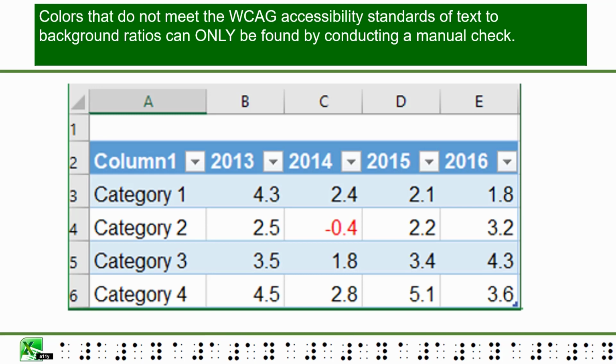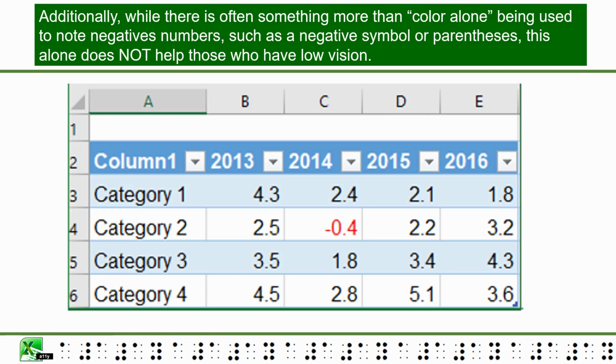Colors that do not meet the WCAG accessibility standards of text to background ratios can only be found by conducting a manual check. Additionally, while there is often something more than color alone being used to note negative numbers, such as a negative symbol or parentheses, this alone does not help those who have low vision.